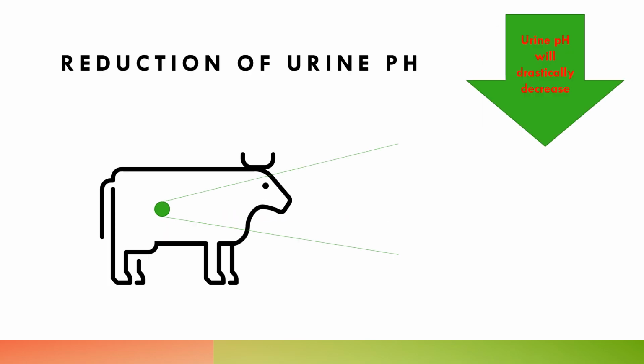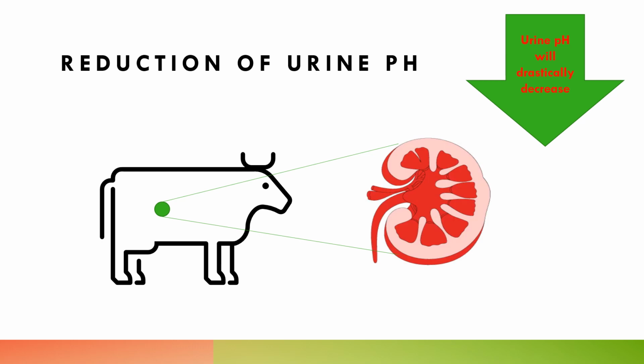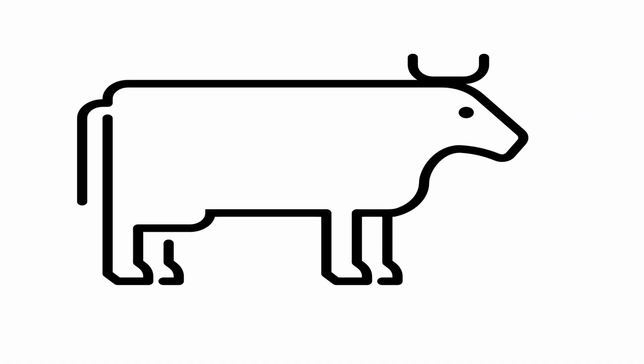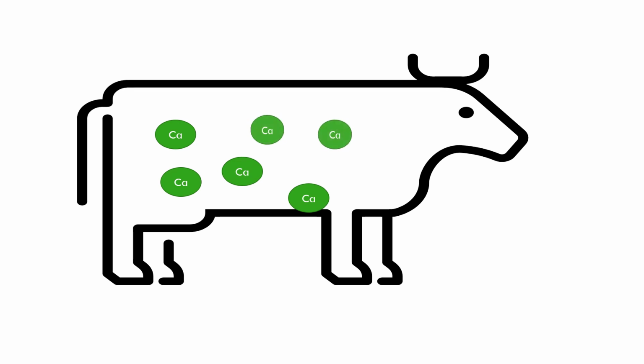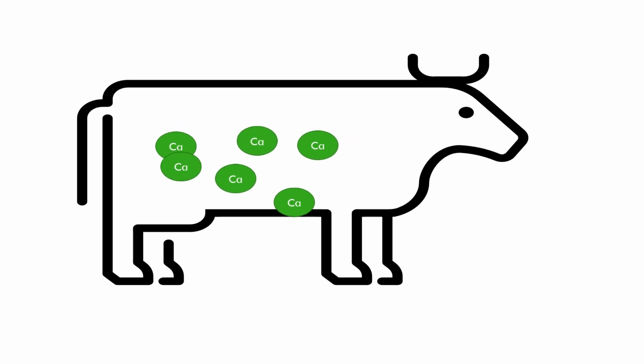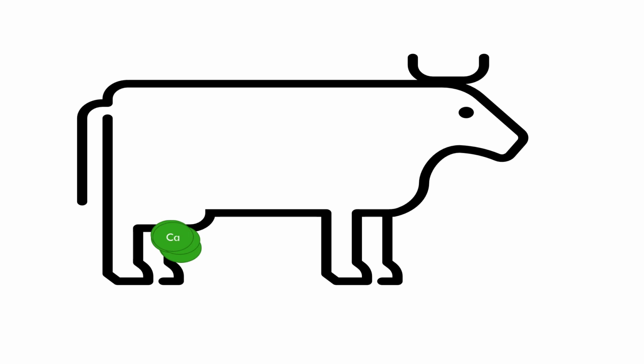The significant reduction in urine pH causes the kidneys to excrete more calcium via the urine, called hypercalciuria, and this contributes to the readily available calcium. The large demand for calcium begins in transition period, with a huge amount of calcium needed for colostrum and milk synthesis. This increases the amount of calcium directed to the mammary gland via the bloodstream to meet the demand of milk synthesis.